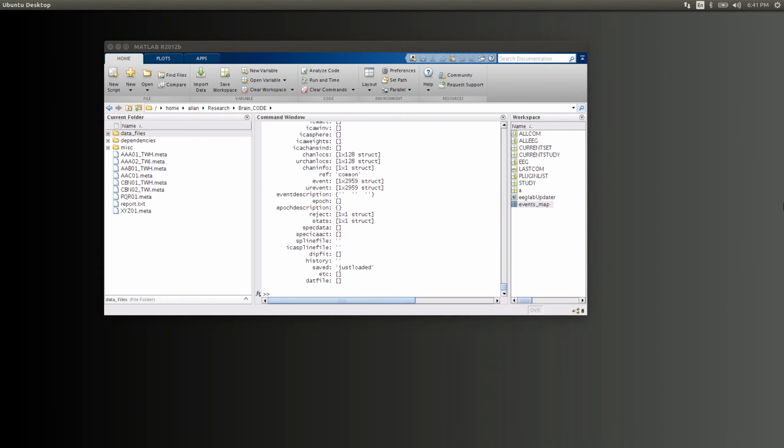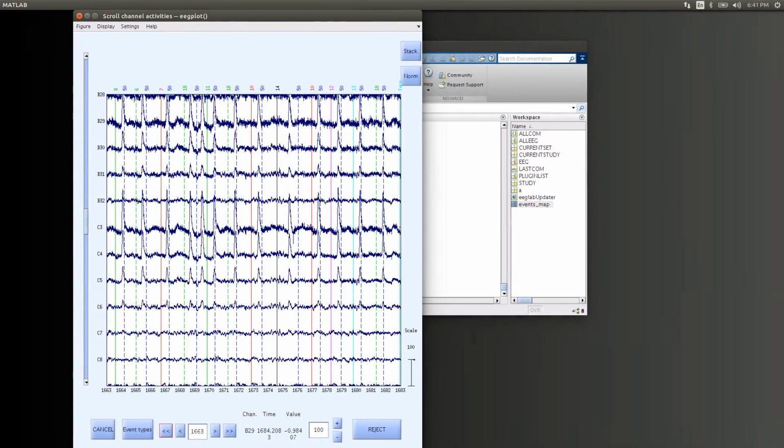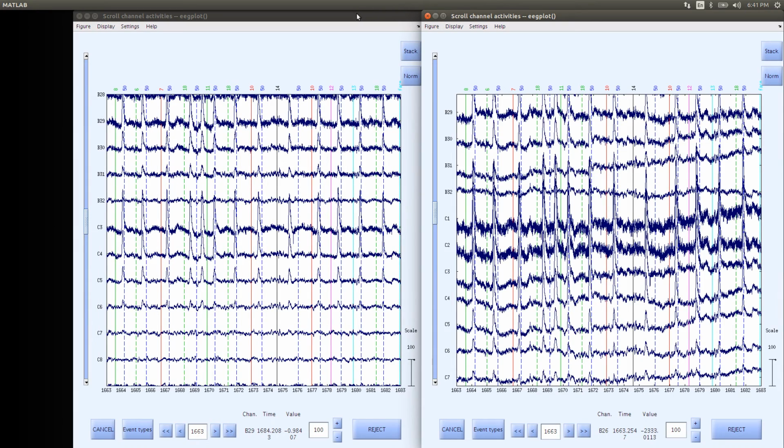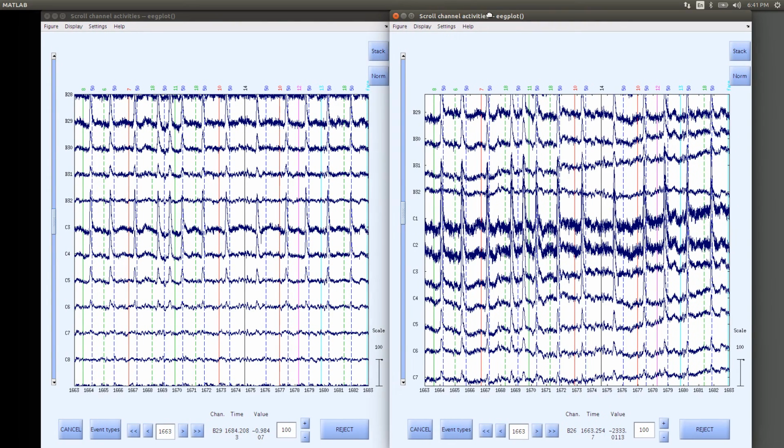And I do have an example here of PREP versus no PREP, and let me see if I can give you an A/B comparison here. On the left we have something that's been cleaned with PREP, and on the right we have a file that's standardized into the EEGLAB format but not cleaned with PREP.